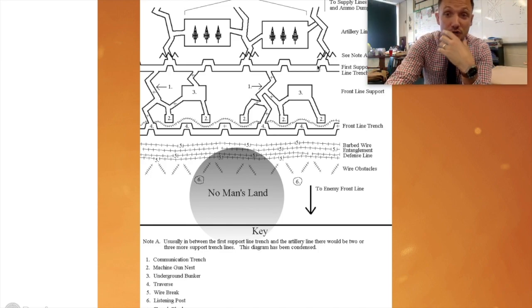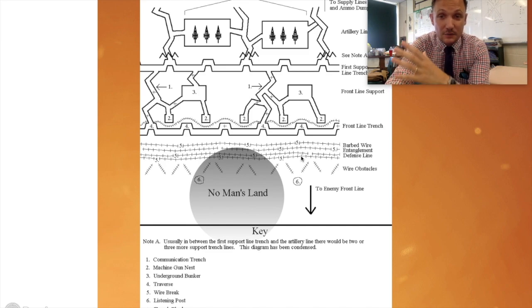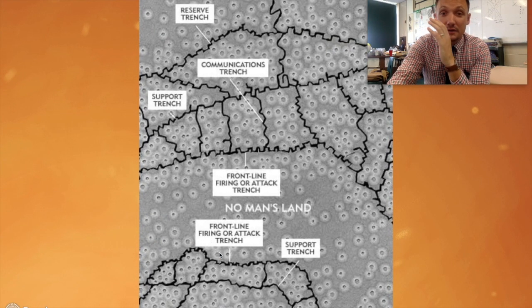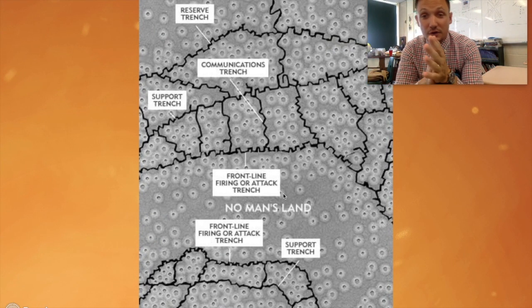And they also had multiple levels. You had support trenches, communication trenches, artillery batteries in the back. You had your barbed wire entanglements, defense lines, wire obstacles, and then you had to leave enough space for people to actually get through. Now, this also is another aerial view of what the trenches looked like.